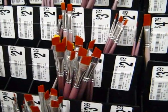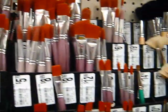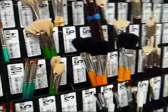God, they're out of everything. They only have these. Well, which one should I buy?